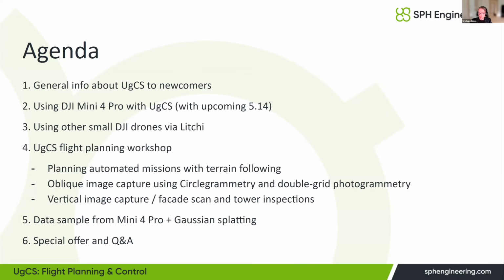But I'll try to be quick, because actually the main topic for today, like I mentioned earlier, will be small DJI drones with a bit of a focus on the DJI Mini 4 Pro. I'll also explain how you can actually use other small DJI drones like the DJI Air and others through Litchi together with UgCS. And then we'll do a bit of a workshop on UgCS flight planning.